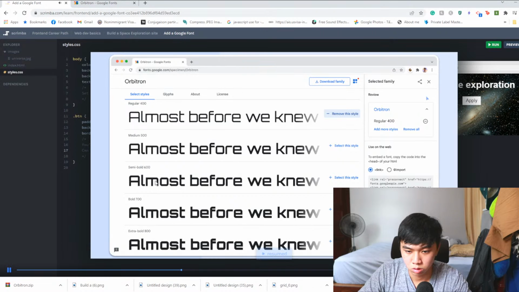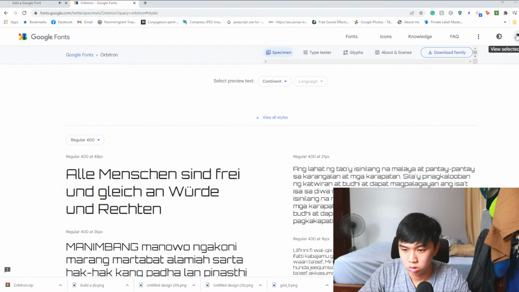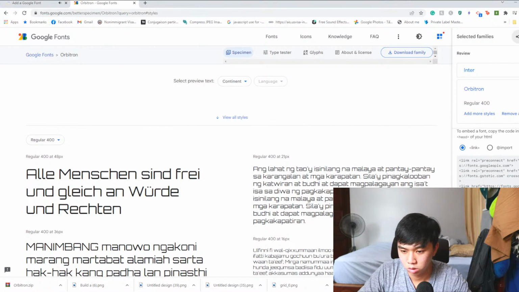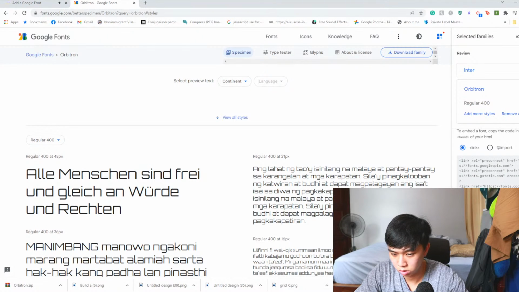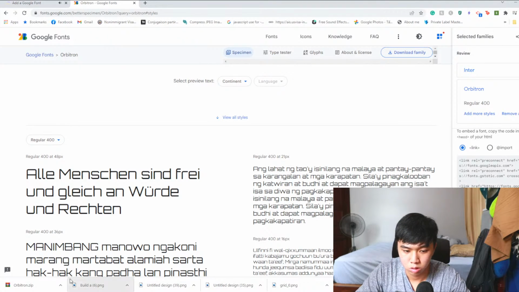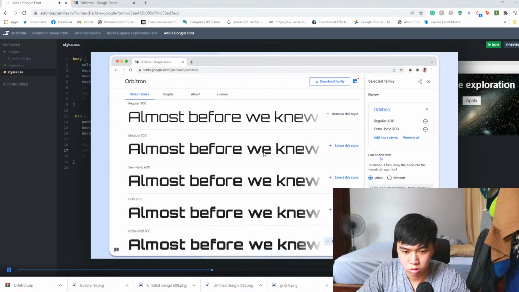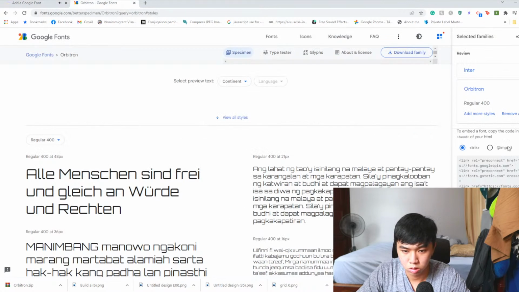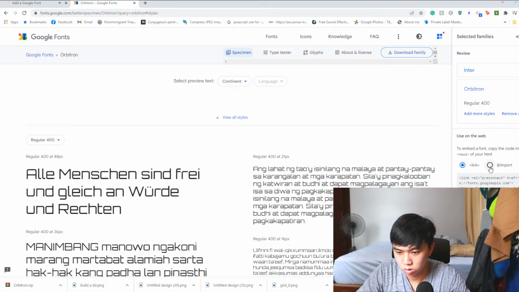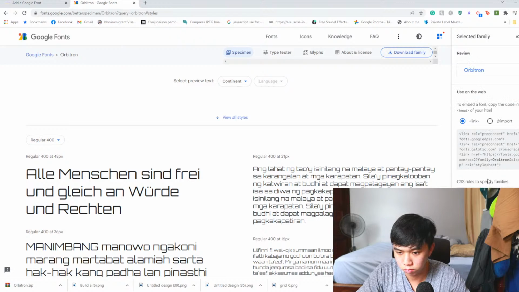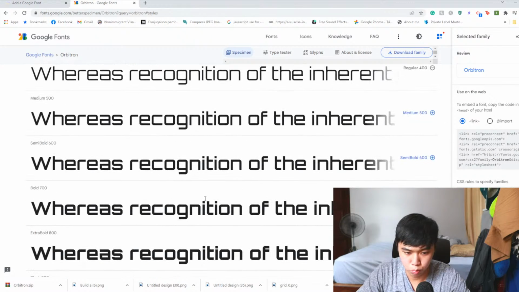Like that, and you can see the panel on the right-hand side, and it is clear that we have chosen the Orbitron font and the regular 400 font weight. Also, let's click on this extra bold in case we want to bold some text on our site, and there we have that one as well. Now, if we want to use this on the web, we can remove this. We add a bold, semi-bold, right?